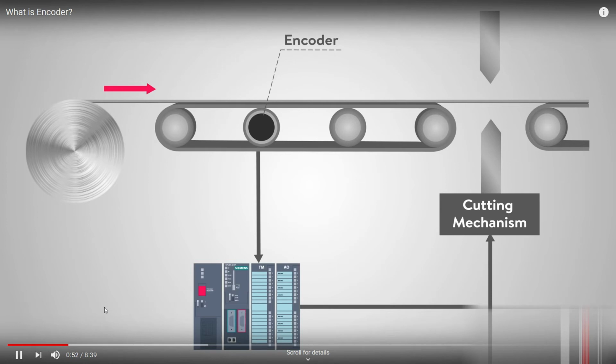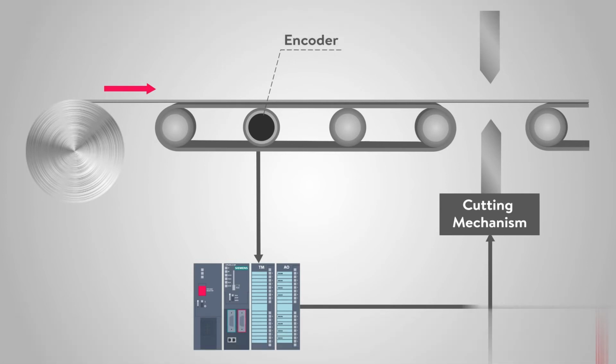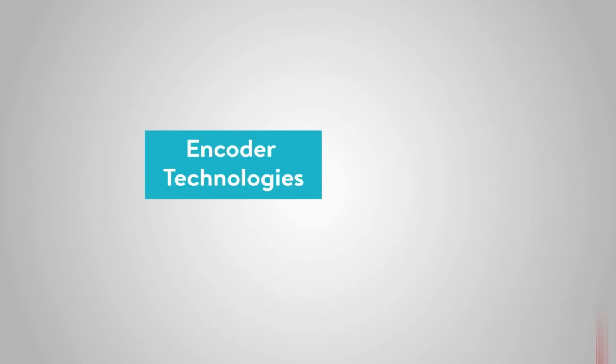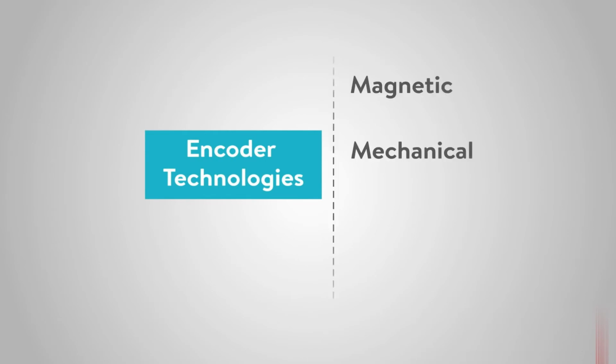Encoders will use motion under a variety of technologies and translate it into an electrical signal. That signal is then sent back to a controlling device, such as a PLC, and is interpreted, meaning scaled, to represent a value that will then be used within the program. Some of the technologies involved in encoders are magnetic, mechanical, resistive, and optical. Optical is the most widely used encoder motion translating technology.